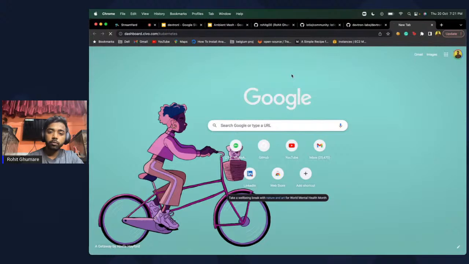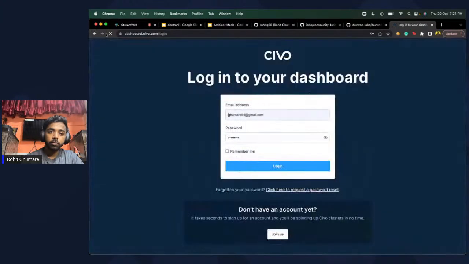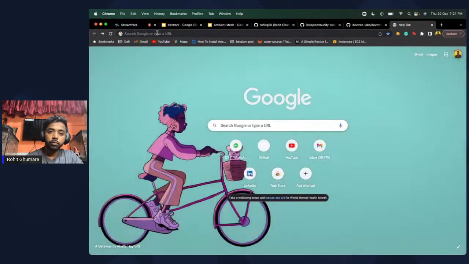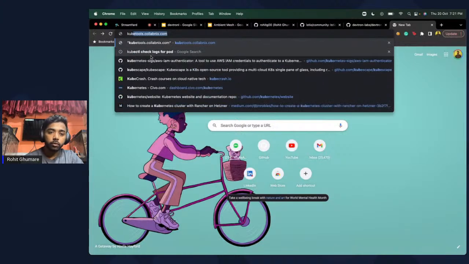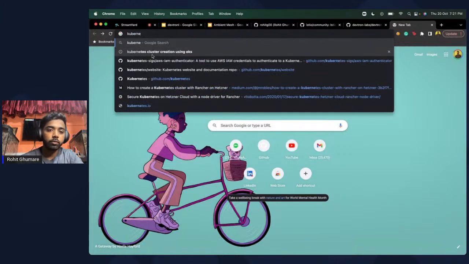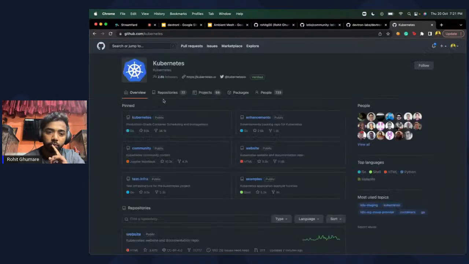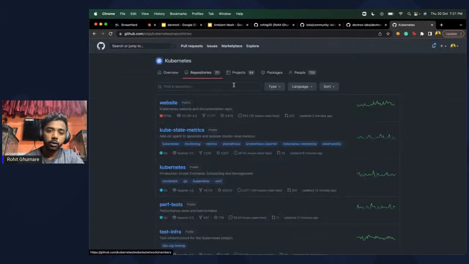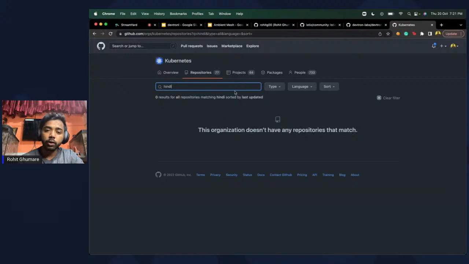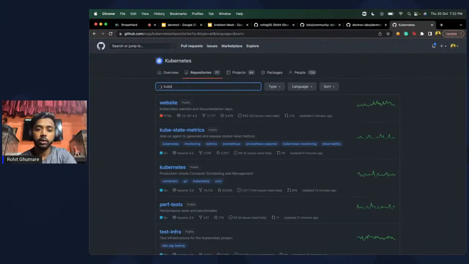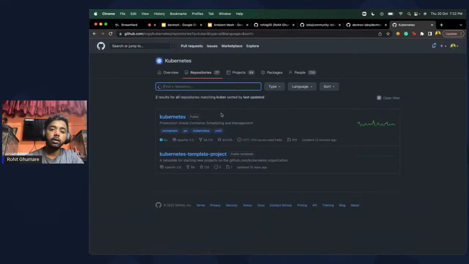When you go to the Kubernetes, oh sorry, let me search for Hindi here. You will see the majority of people are from India only, because it is the Hindi language.